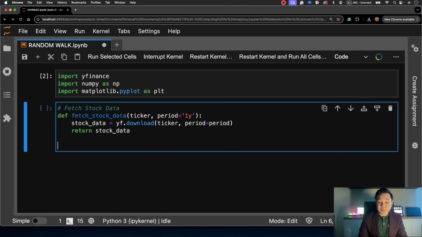This stock data is what we need to calculate the returns and the standard deviation.